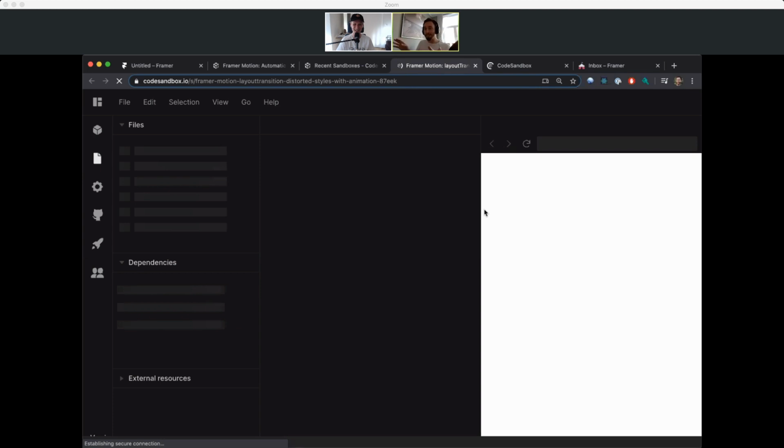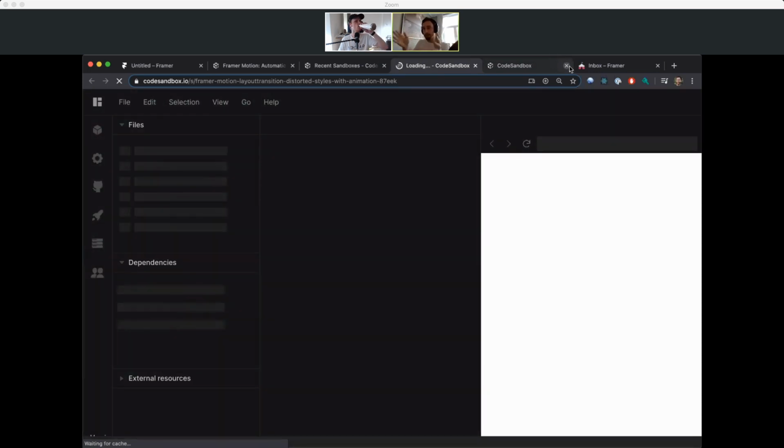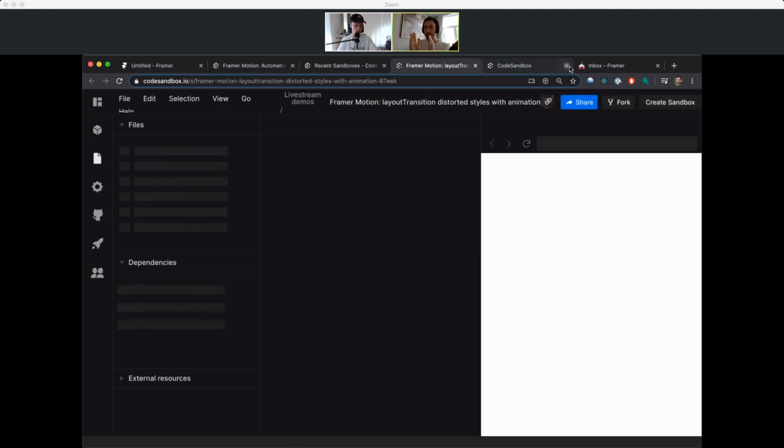The flip technique is a way of animating. It was created by Paul Lewis, I think, from Google, and it's a way of animating expensive things like layout cheaply using transforms. So what you do is you do the expensive thing, which is lay something out, and then you want to change it, so you relay it out. But then you can calculate the difference between those two things, apply a transform that makes the second screen look like the first screen, and then you animate it out.